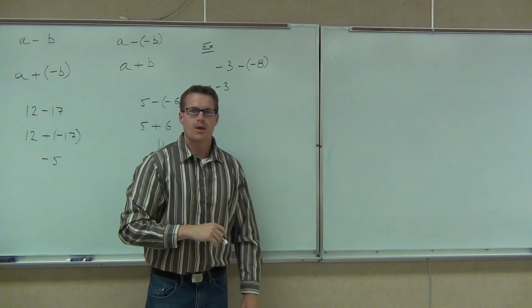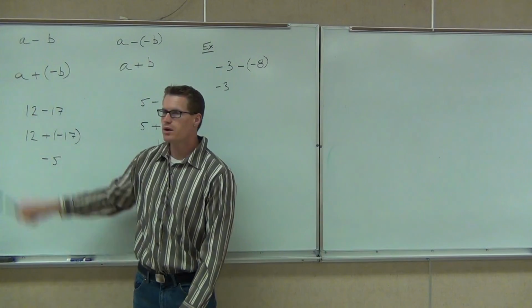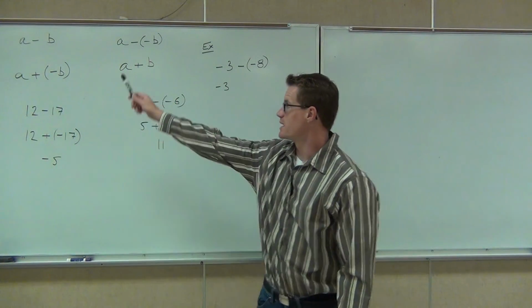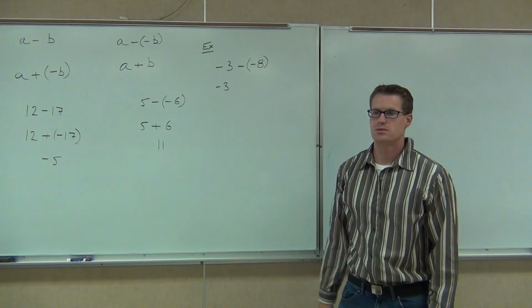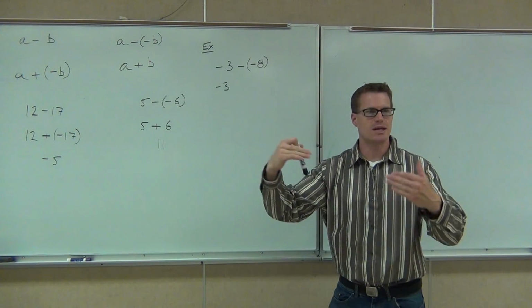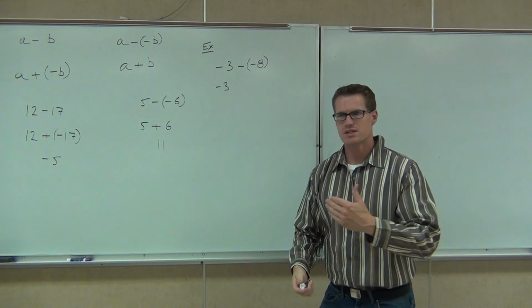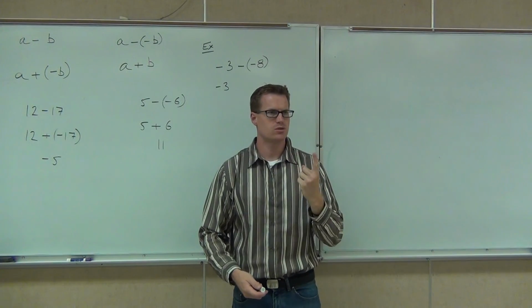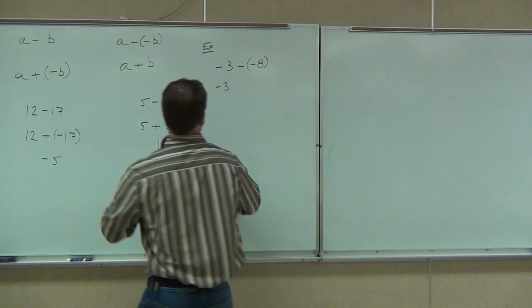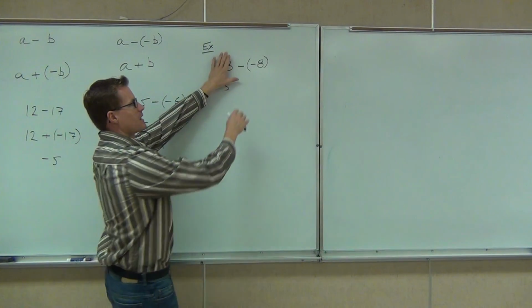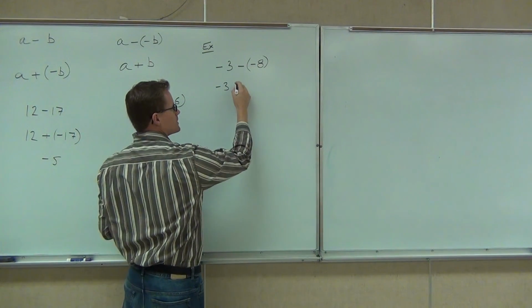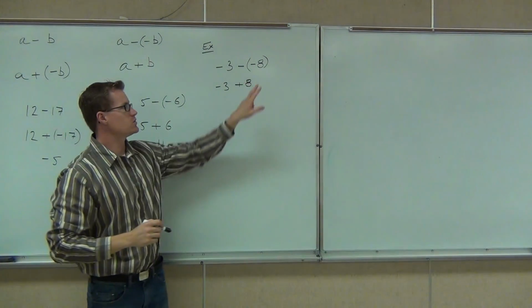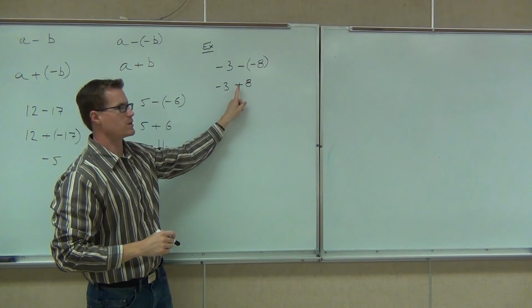I want you to tell me what case we're in. We'll call this one case number 1. We'll call this one case number 2. Does it look more like case number 1 or more like case number 2? Number 2, definitely, because we're subtracting a negative. Whenever we see that, we're going to change those two signs into one sign. What sign does it change to? Plus. Very good. So instead of negative 3 minus negative 8, it's like I'm taking away your debt. That's like I'm giving you money. That's all you have to do. Two signs become one sign.